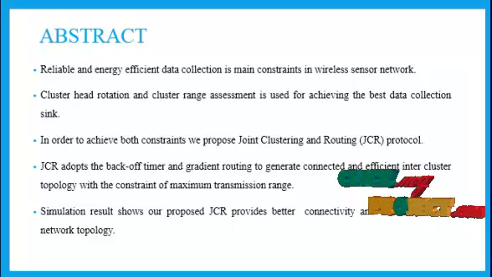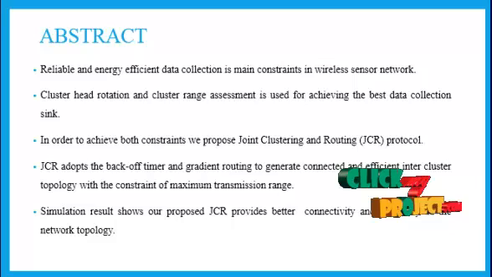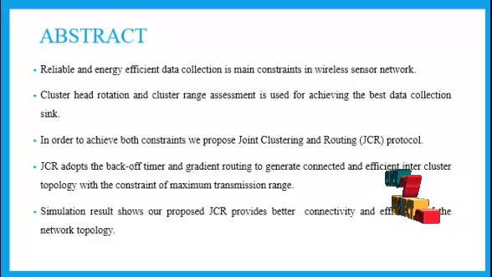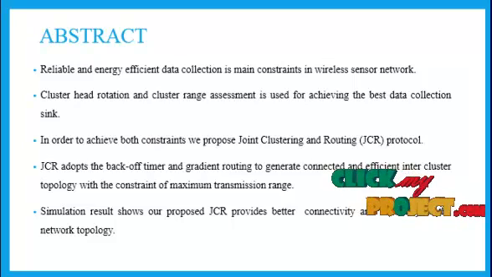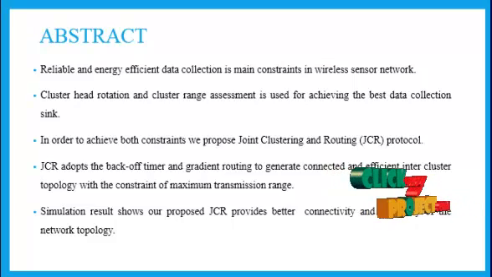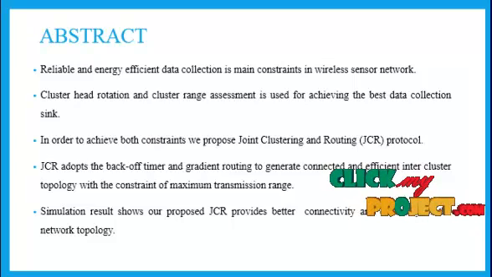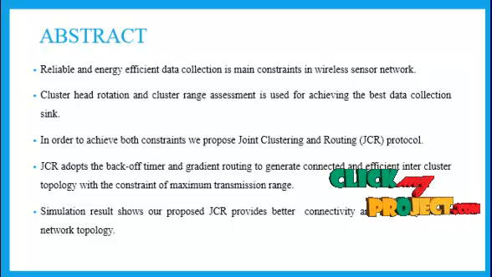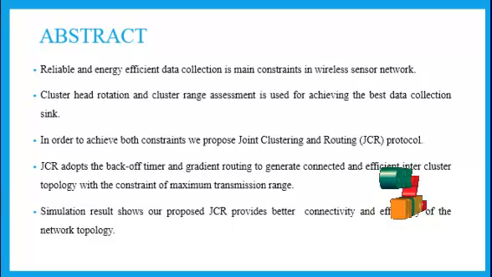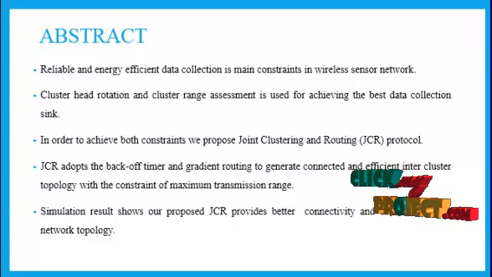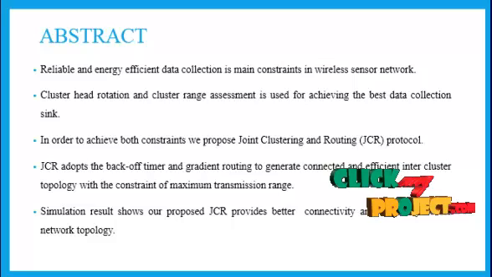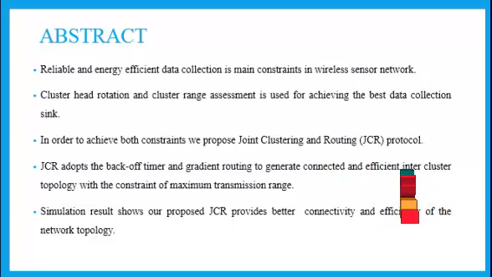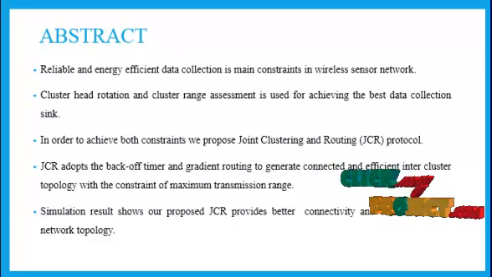In this paper, we provide a detailed analysis on the relations between clustering and routing and then propose a joint clustering and routing (JCR) protocol for reliable and efficient data collection in large-scale WSN. JCR adopts the backup timer and gradient routing to generate connected and efficient intercluster topology with the constraint of maximum transmission range. The relations between the clustering and the routing in JCR are further exploited by theoretical and numerical analysis.